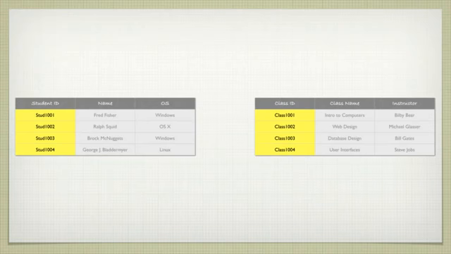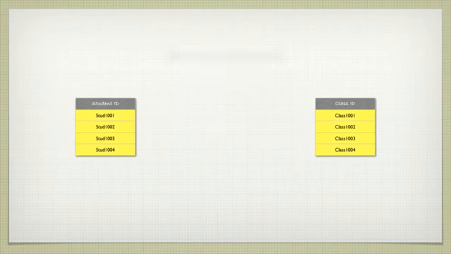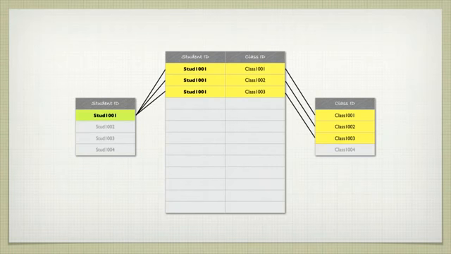If we look at those two tables and we want to be able to relate the information between them, one way that we can do that is to focus just on those unique pieces of information. We're not removing the rest of the information from the table, but just to simplify things, we're referring to those records by their ID. And when we want to make connections between tables, we can have a table that connects the two that has the student ID and the class ID. What I mean by this is if I have student 1001 who is taking 3 classes, class 1001, 1002, and 1003, I can create in that middle table 3 records that connect those.